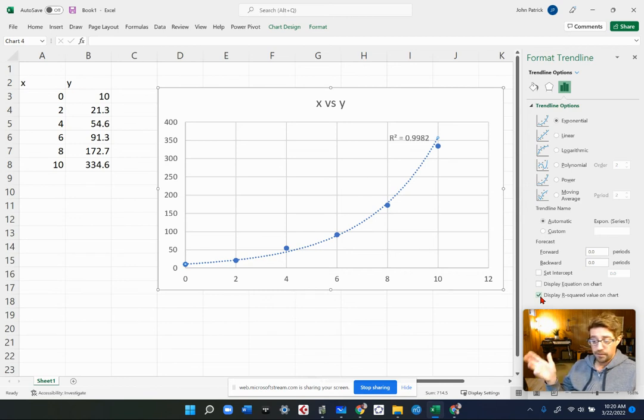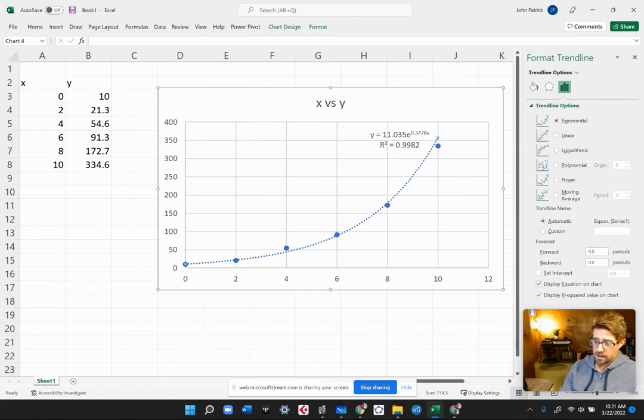And then we also want, remember our R squared value, there that is. So right off the bat, it calculates our coefficient of determination for us. And that's 0.998. Remember, the closer to 1 that is, the better. So that's pretty good. That's pretty close to 1. So that says that our data is pretty exponential, and this is a pretty good model. So let's display the equation on the chart and the R squared on the chart, and really, we're done.